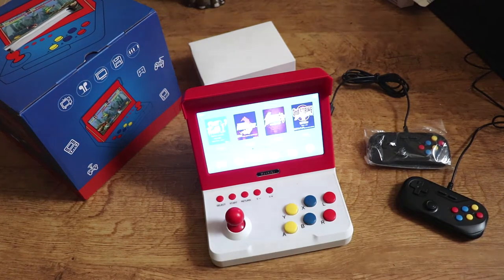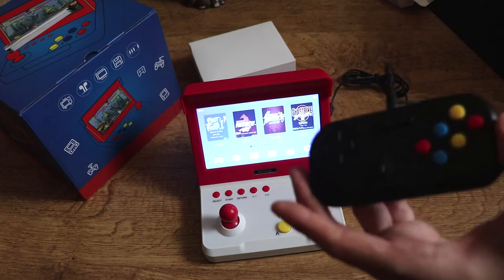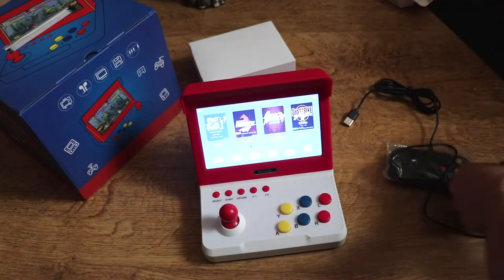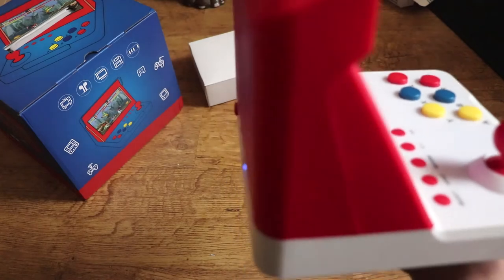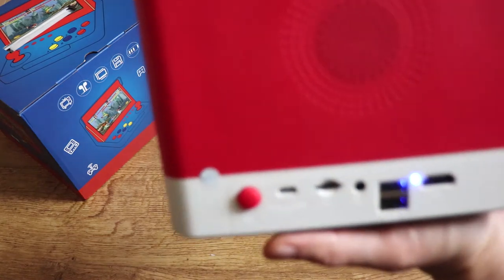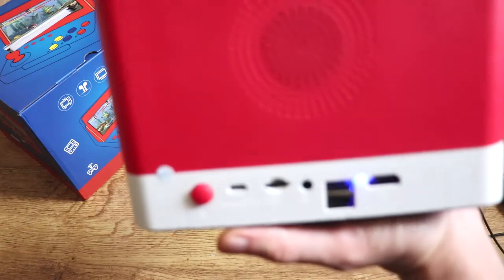I think it supports up to PS1, maybe some N64 games, although I haven't tried any N64 games on this device yet. Comes with two little controllers here, which are USB powered, so they just go at the back. It has a 7-inch TFT display. I mean, this resembles one of those Neo Geo minis, but probably better because you can play a lot more other games. I think this states that this comes with 5,000 games or more.